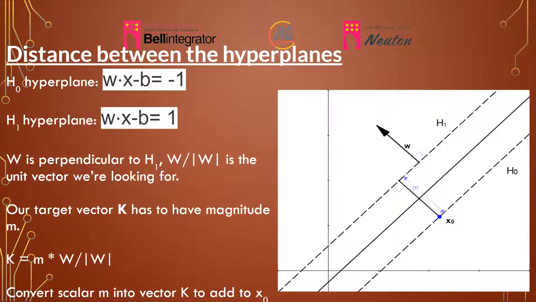How am I going to do this? Well, I already know a vector that's perpendicular to h1. In its very definition, w dot x minus b equals 1, w is the normal vector. So if I divide the vector by its magnitude, I get a unit vector in this direction. And if I then multiply it with m, then that is the vector that I want. That has a magnitude of m, because I multiplied it by m. The rest is just unity, because it's a vector divided by its modulus, but it is in the direction that I want, the same direction as w. Hopefully this is clear. I'll give a moment for this to sink in. All right. If this is clear, then let's go to the next step.